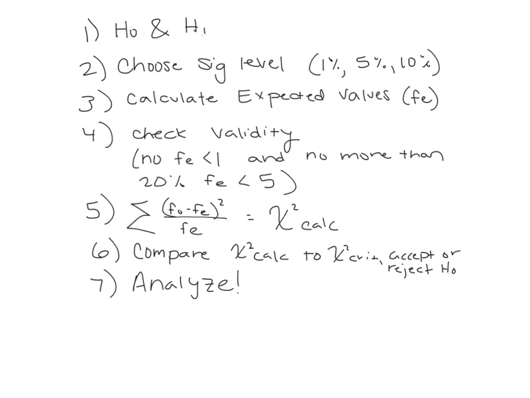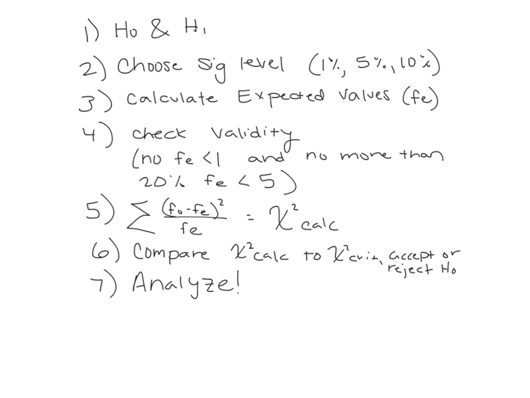So let's say that we ran a test on hair color and eye color, and we found out that they were associated, and maybe we figured out that the people who had darker hair were associated with having darker eyes. So let's just say that was what our outcome was. Even if that was the association that the chi-squared test told us, we wouldn't be able to say, oh, having dark hair causes dark eyes, or vice versa. We couldn't say that having dark eyes causes someone to have dark hair. It's just a relationship. It's just an association, but it's not that one thing caused the other thing.